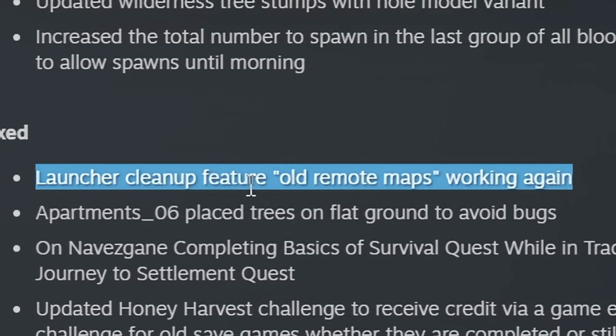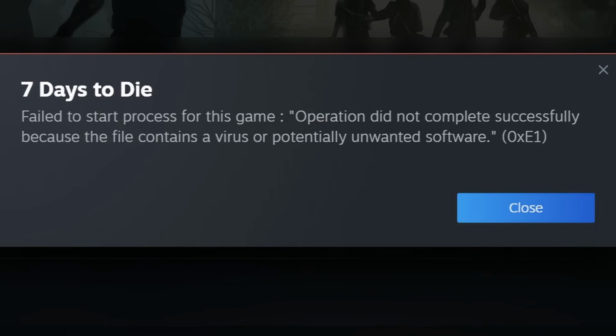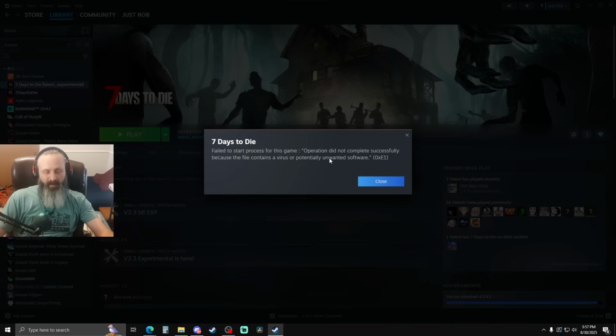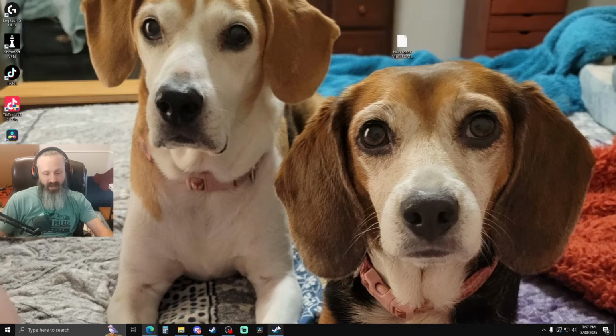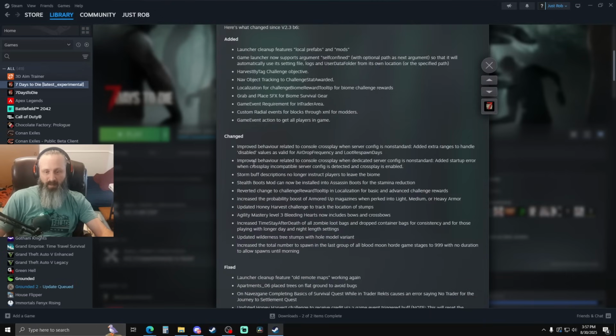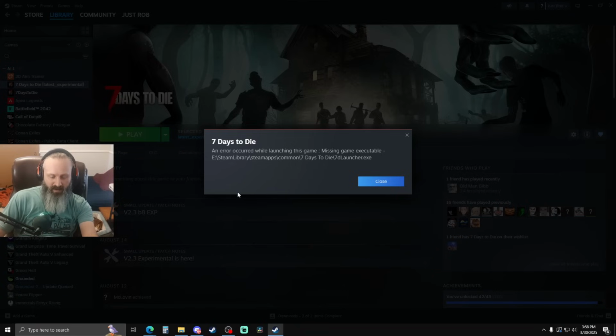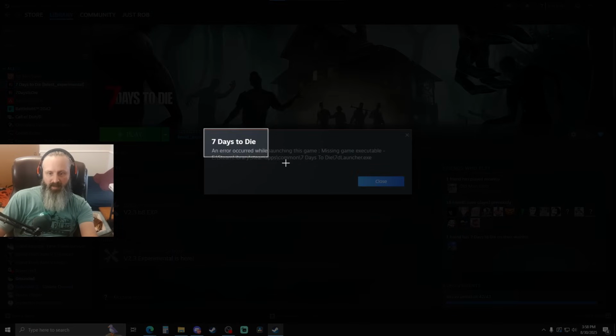Launcher cleanup feature, old remote maps working again. They should have put that at the top because I thought I was getting hacked. Failed to start process for this game. Operation did not complete successfully because the file contains a virus or potentially unwanted software. Okay, so the last time I tried to open up the game, this exact thing that they're talking about popped up, and it gave me a little notification that I have some unused maps. So now I'm looking at this, and this is definitely going to be a bug report.